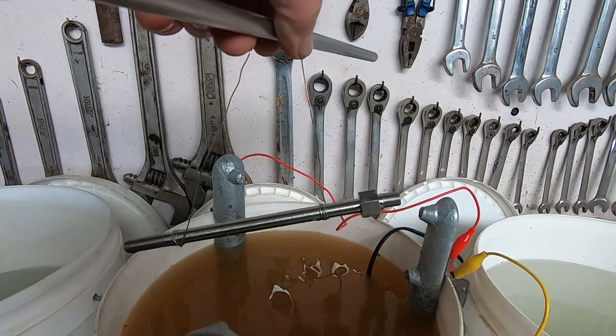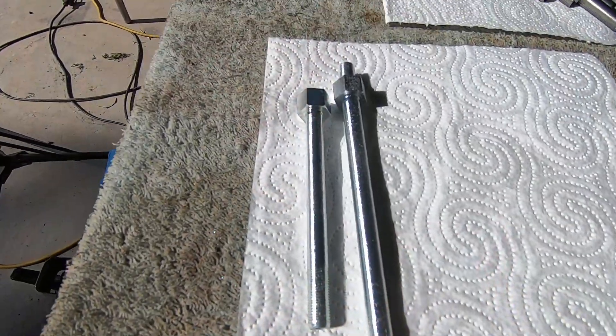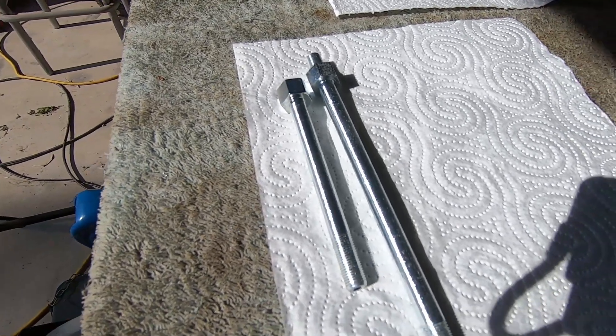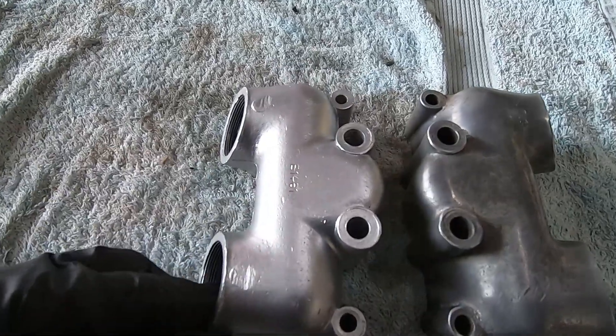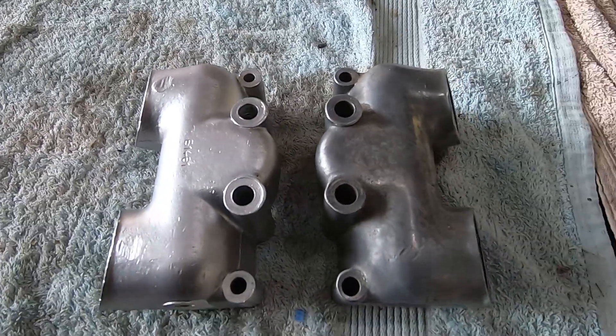I reckon I've got the current set just right. Those bolts are coming out quite nice — shows you the old blaster's not just a one trick pony! We'll make a start on the rocker boxes now. And there we go — there's one of those rocker boxes done, looking pretty special. We'll get on to the next one now.